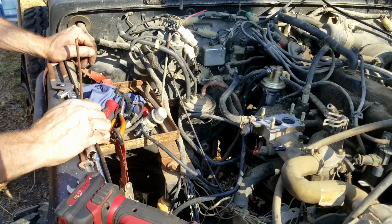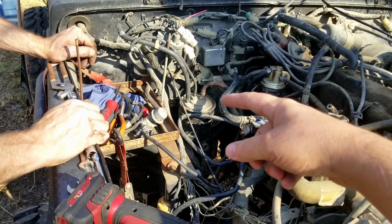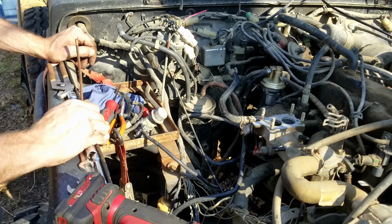In the future, if I ever want to go through water crossings or anything like that, if I have a snorkel, what we can do is run those 2 hoses right there inside the snorkel up to the top of the snorkel and just match the height of that. That should be more than good enough.